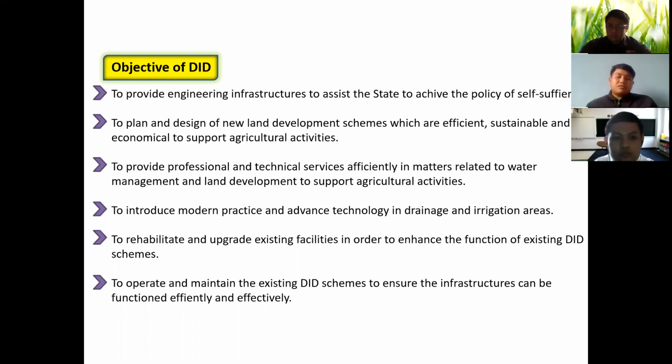DID also introduced modern practice and advanced technology in drainage and irrigation areas. Besides that, DID rehabilitates and upgrades existing facilities in order to enhance the function of the existing DID schemes. And lastly, DID operates and maintains the existing DID schemes to ensure the infrastructure can function efficiently and effectively.